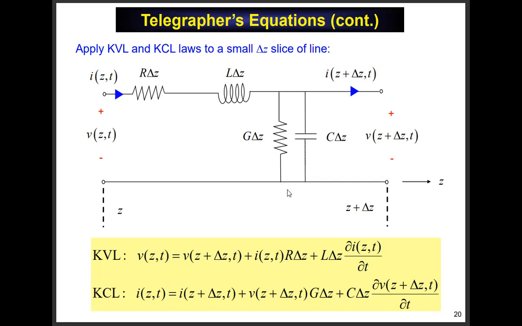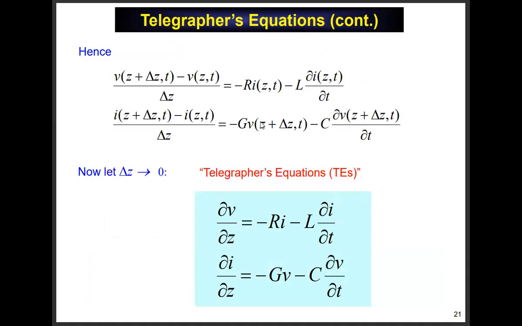Then we divide by delta z and take the limit as delta z gets small. It works the same way with both of them. Let's just do the top one, the KVL. So I'm going to take this one on the left across the equal sign. So I'll have this term here minus this one. And if I divide both sides by delta z, I'll have this minus this over delta z, and it's going to look like a derivative. Okay. Now these two terms here, I take across, so there'll be a minus sign. And when I divide by delta z, the delta z just goes away. So the first one gives me this, and doing the same algebra on the current gives you this. Okay.